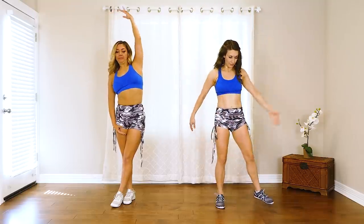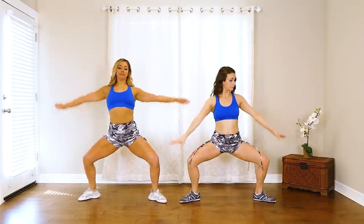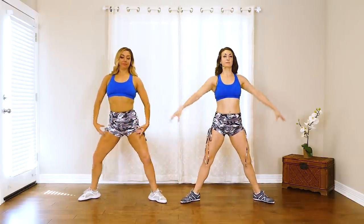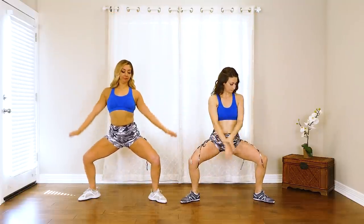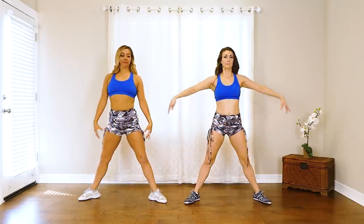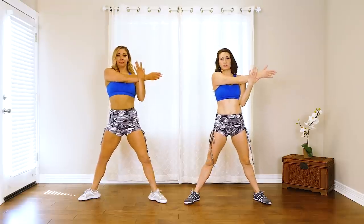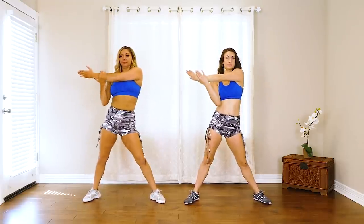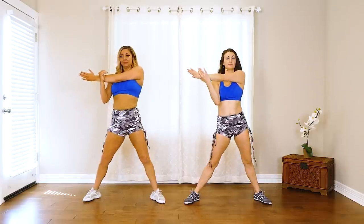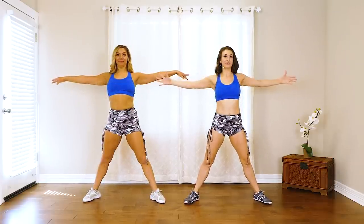Good. Back to that wide plie and reach those arms up. And back down. Again. And here, bring that arm out to your side. Hold here, you can add those hips if you want. And switch. Bring your arms out and you're done.